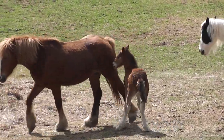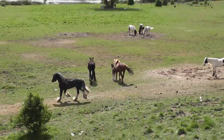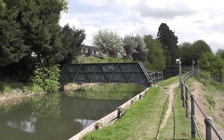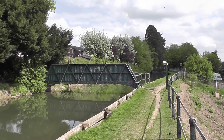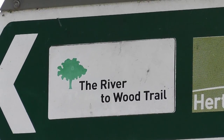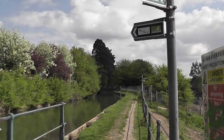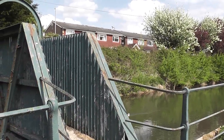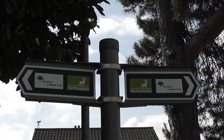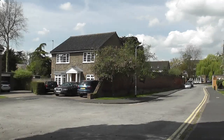The young foal down there. I wonder if this is the abandoned horses that have been shifting. They look well enough kept, but you never know. I do believe this is the steel bridge referred to in the text that we now cross over the New River. The River to Wood Trail. This river to wood trail is very well signposted - so little chance of getting lost thus far - as we walk through suburban Broxbourne.